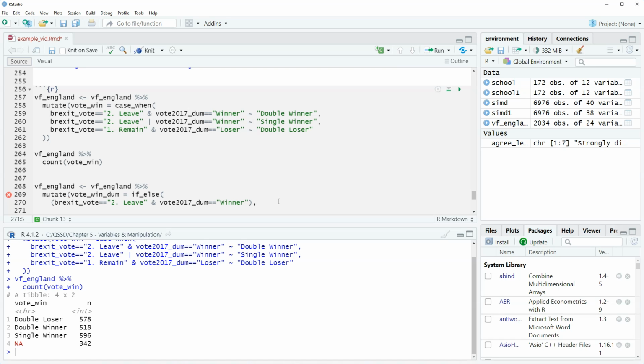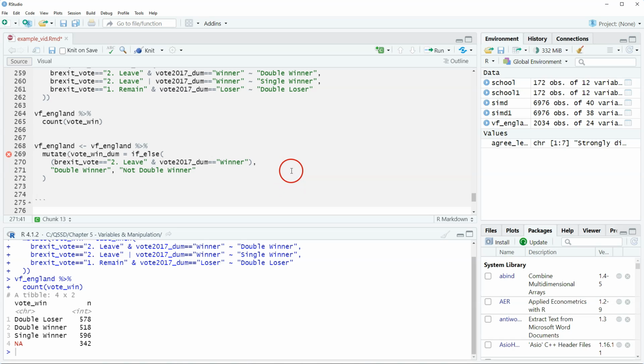So people that meet that condition, we're calling them double winner. And then comma, the people that don't meet that condition, we are calling them not double winner.